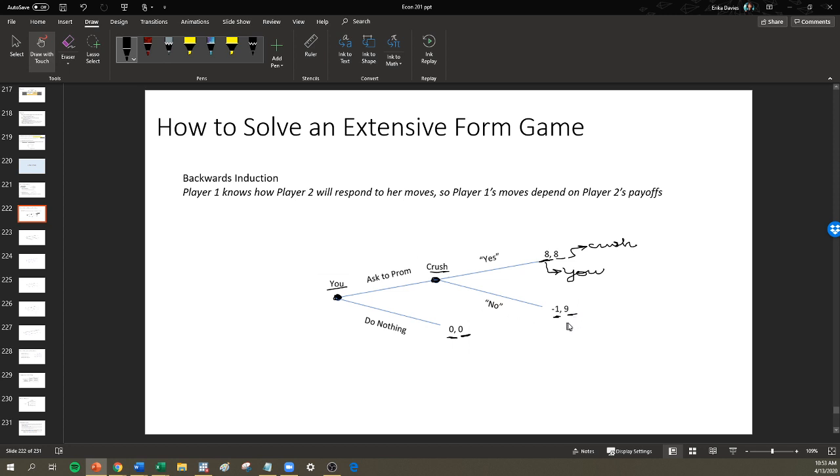Whatever it may be. One important assumption of game theory is that this utility is given in the same way that we were doing those charts, right, with the quantity of a good you've consumed and the total utility you get from those goods. Those things are totally given. That's just a fact in life. We don't question it. We can't affect it. It's just given. Okay. So let's solve this with backwards induction.